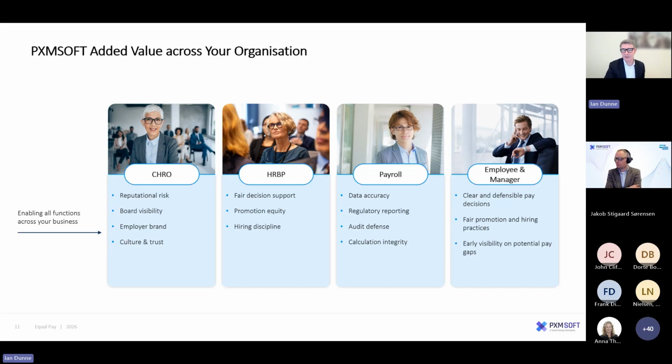And of course, we've got managers and employees across the business who will be involved directly and indirectly in terms of making this. And really the solution that Jakob's going to show is something that covers the responsibilities of all of these roles to make sure that the organization is working in a consistent way and making sure that you are not in a way exposed. So I'm going to hand over to Jakob now, and I will come back at the end to deal with the Q&A. So thank you.